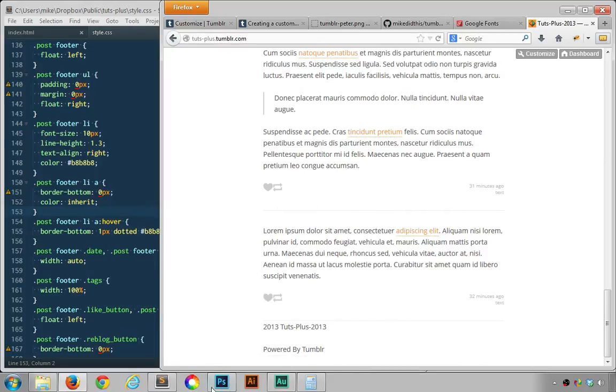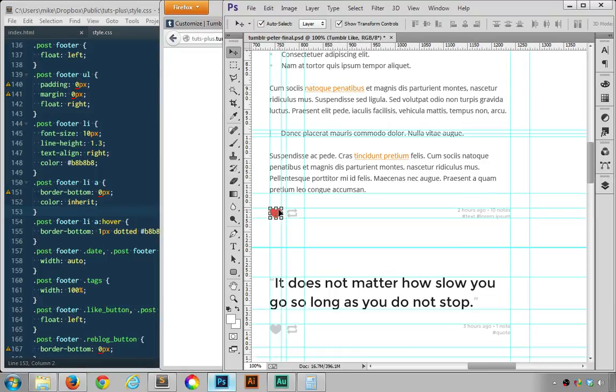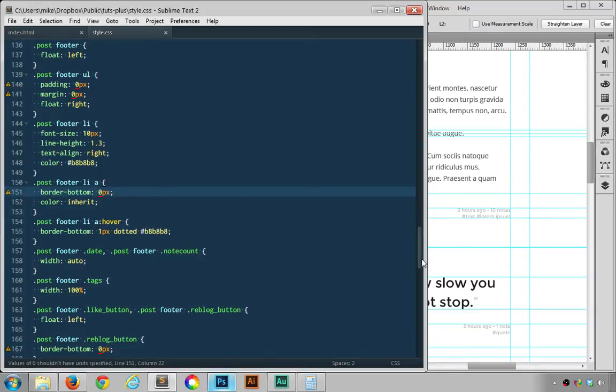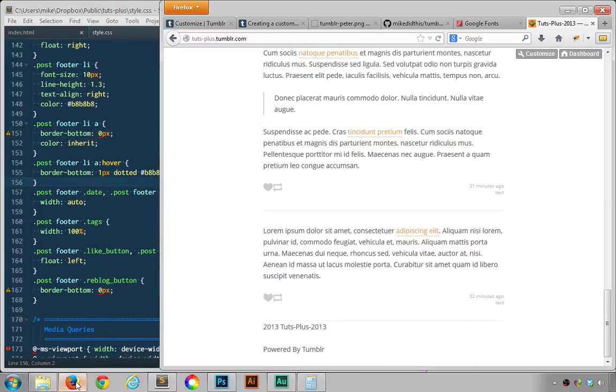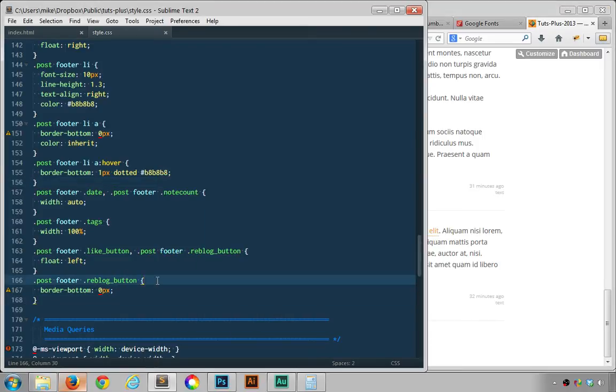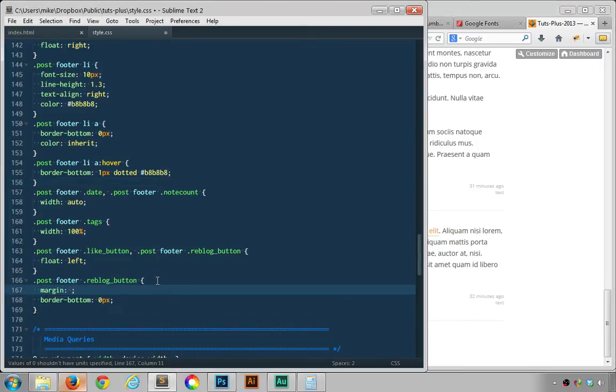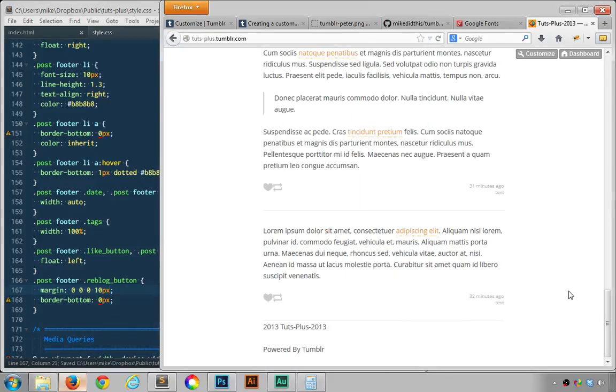There's the footer. So I'm just going to double check the margins here. See if there's any rulers. Yep. Or guides even. Okay, so there's a 10 pixel difference between them two. So we've got the reblog button. We've already got a rule set up for that. So what I'm going to do is I'll just append that and go margin 0, top right, bottom left. There we go. Let me click update the preview. There we go. So we've got our space in now. And we have our 2 sets of lines.